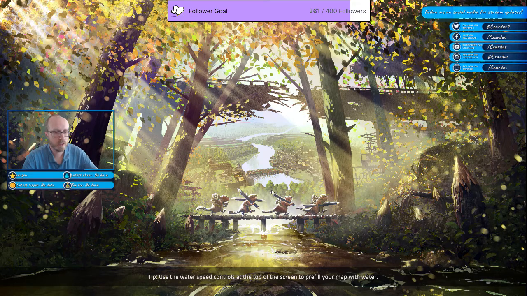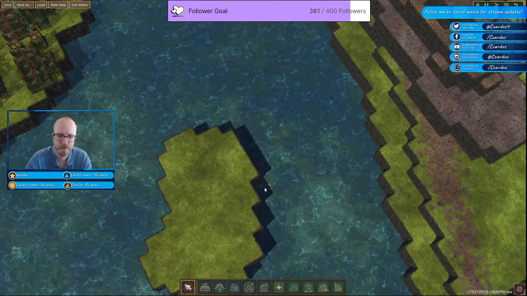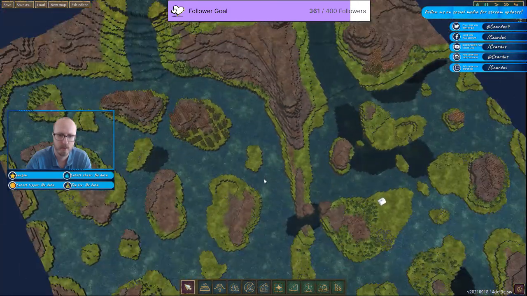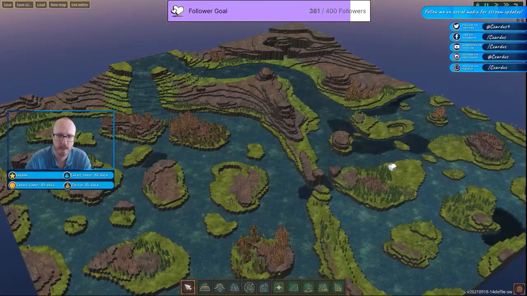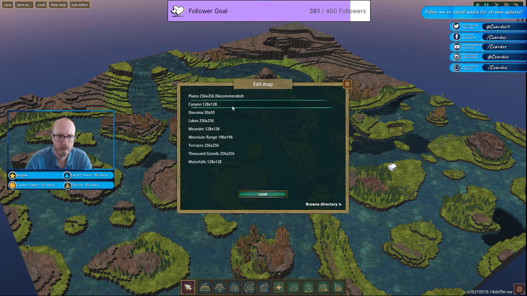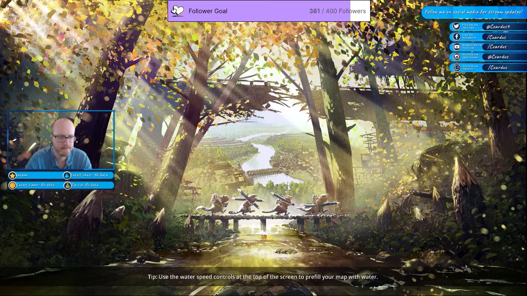I wish that the game menu, when you're picking your map, would show you a preview of the map. And then you could really see what you need to do. Wow, yeah. That is a lot of islands. That would be a hard one to do. I think the plains is the one that I like the best, actually. Let's see Canyon.